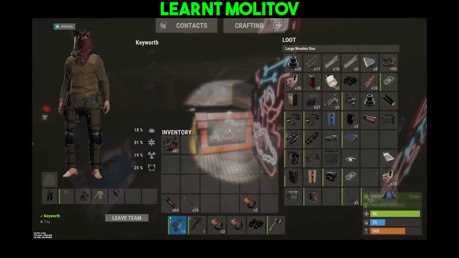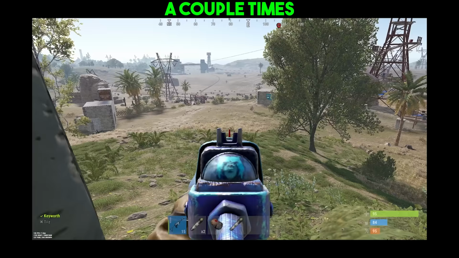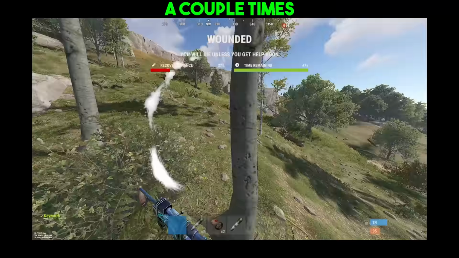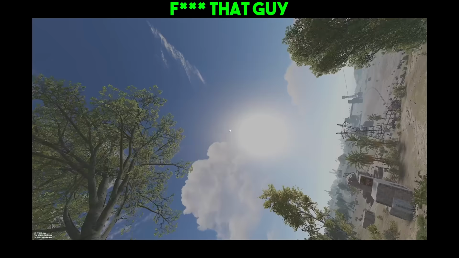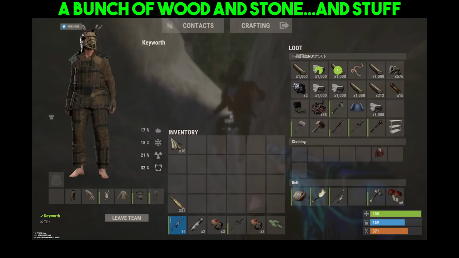Then I died a couple times near an airdrop to the same dude who I would like to find and raid, because fuck that guy, he's super annoying. Killed a farmer, actually, that was very recently, like 10 minutes ago, so I got a bunch of wood and stone and stuff.